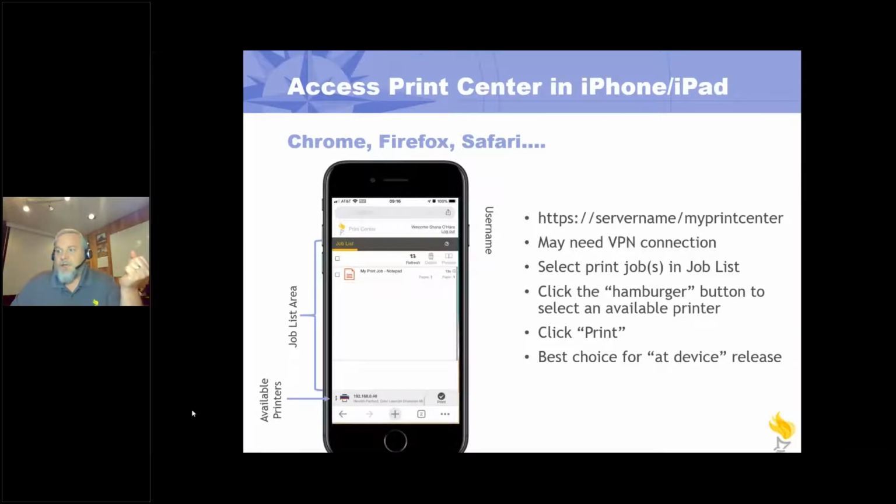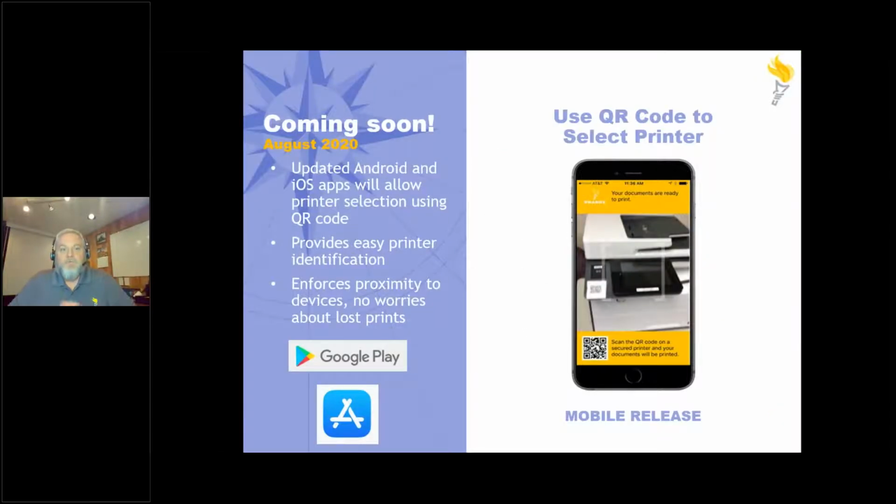You have the same functionality that you allow your customers to have. Again, you can turn on or off the print release capability right there, but it has that capability to do that even today. But coming soon, we're going to be making changes to our Android and iOS app that will provide the ability for a user to select a printer by way of selecting a QR code that has been printed and placed on the front of the printer.